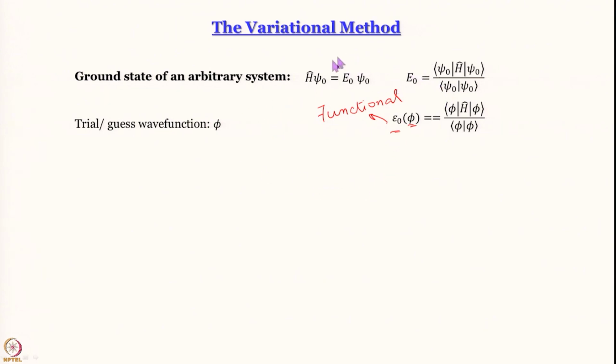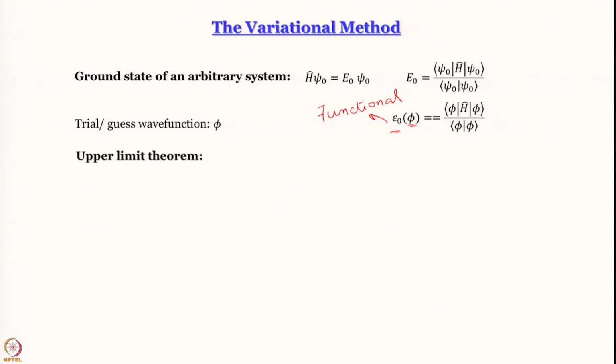Okay? So, here for the first time we encounter that functional. Functional is a function of functions. Epsilon 0 is a functional, it is a function of the wave function phi. Okay? Well, now hold on here, I said wave function, what is the meaning of that? Well, let us not say that, let us just say phi is a function. Okay? So, epsilon 0 is sort of the average value with respect to phi. Okay? We will see how this all falls in place.